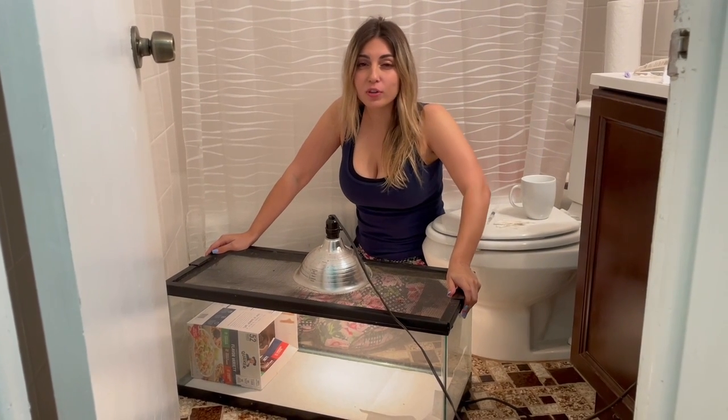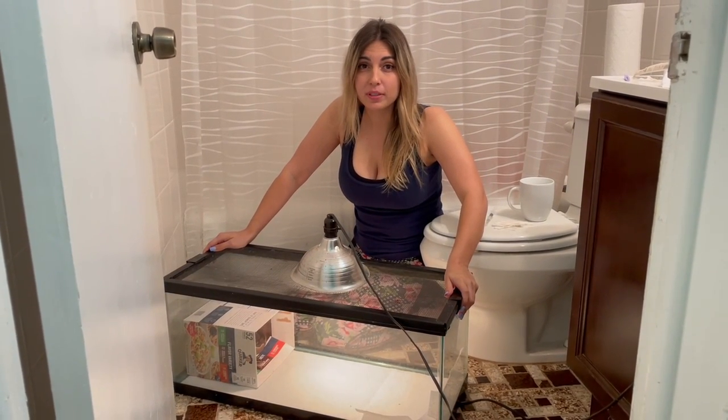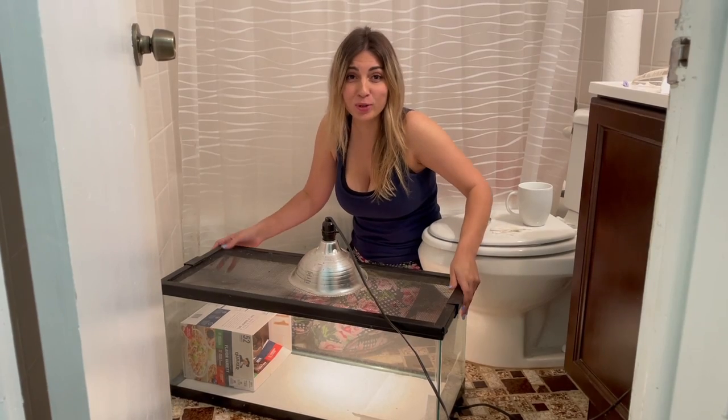I think the solution is for us to get a bigger bathroom. This is not working. I'm so squished.